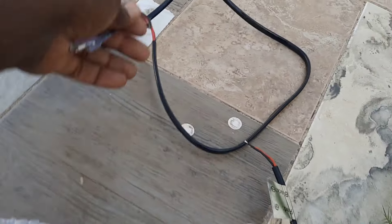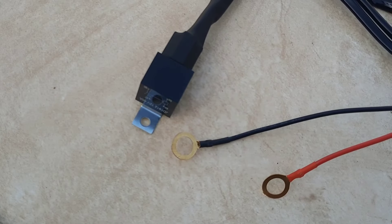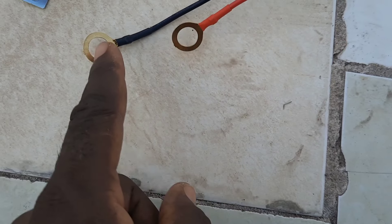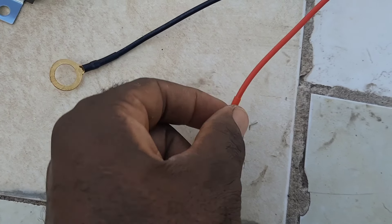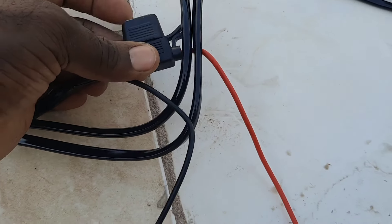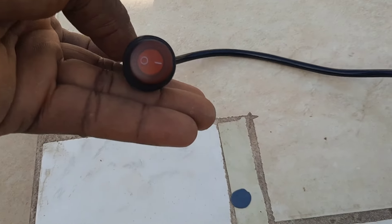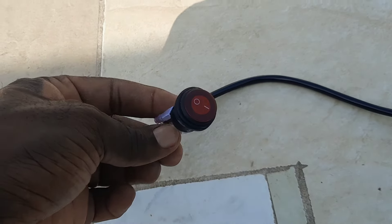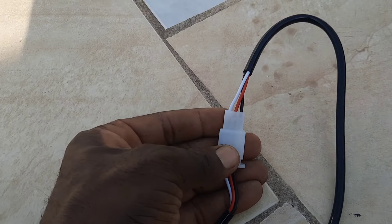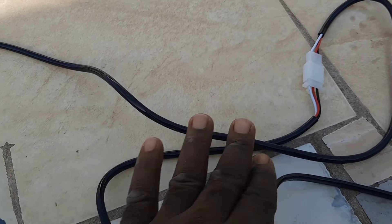The wiring harness comes with a relay. You have your negative terminal connection and your positive connection — it is fused, so there is a fuse in it. This part is the switch that goes inside the car for you to turn on the lights. It also has a connector right here so you can disconnect it in case you need to change or update the switch.